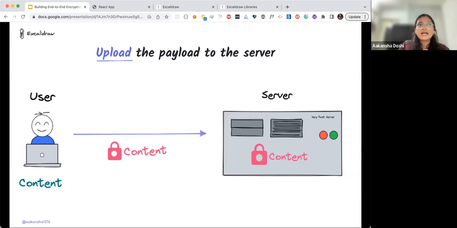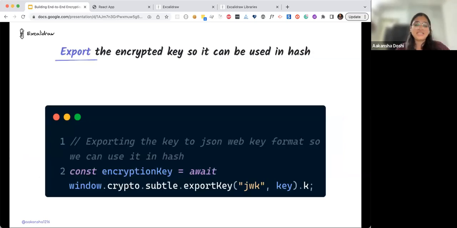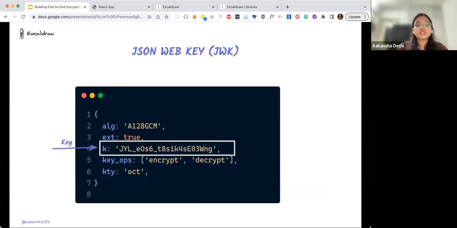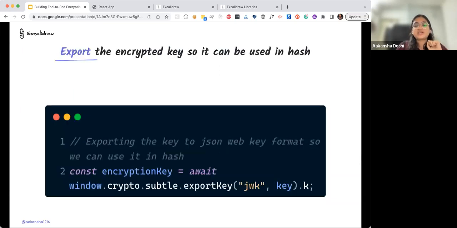For that, we have an API as well. You have the API for everything, don't worry. We have this API called crypto.subtle.exportKey. There are a lot of different formats if you go through the MDN docs, and JWK is one of those formats for exporting the key. You can choose the format you want. We chose JWK, which is basically a JSON. When this promise is resolved, you get this JSON, and it has all these parameters, out of which k is the encryption key. That is what I care about, so I'm just extracting the k parameter, as you see here.